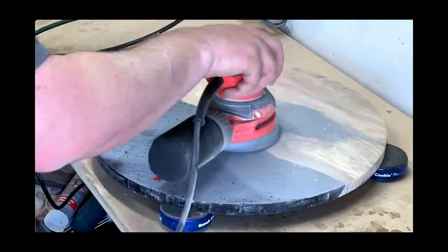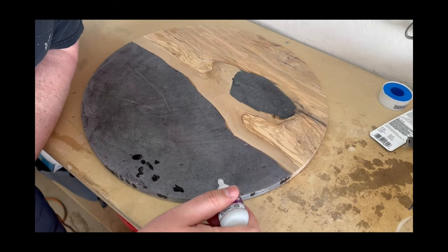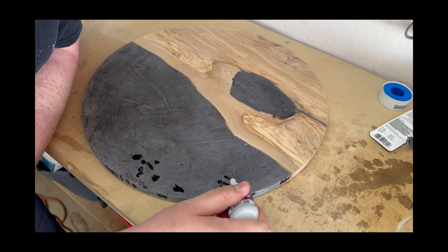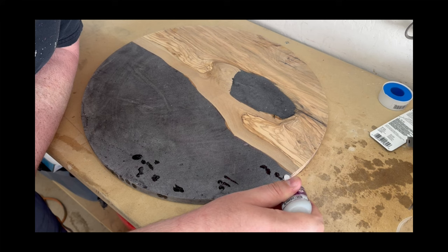Unlike most people, this is where the project gets fun for me. I love to sand. You could just plug in music and have at it. We had a lot of tear out from planing. Now that was no fault from the planer that we used at Rah. I just think this epoxy acted more like end grain wood.